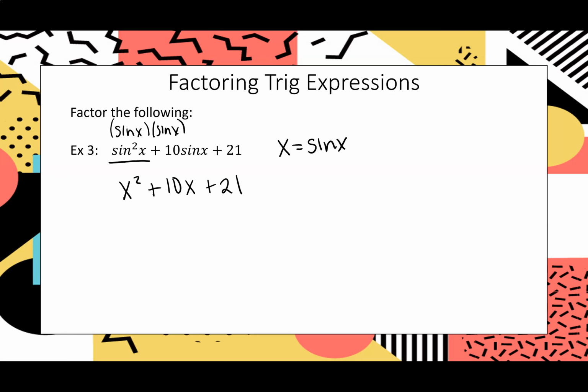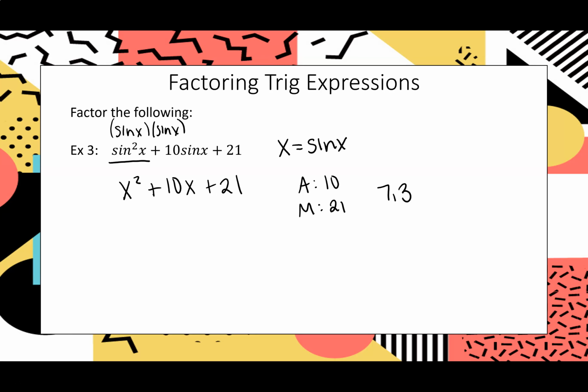Now, is this a problem where we have to circle the first term and the last term and then multiply and add, split up that middle value? The answer is no. And the reason why is because what's that coefficient? It's a 1. So this is actually the easier problem. This is the one where we're just trying to add to this and multiply to that. Remember, I am good at this. So what two numbers add to 10 and multiply to 21? If you said 7 and 3, you are correct.